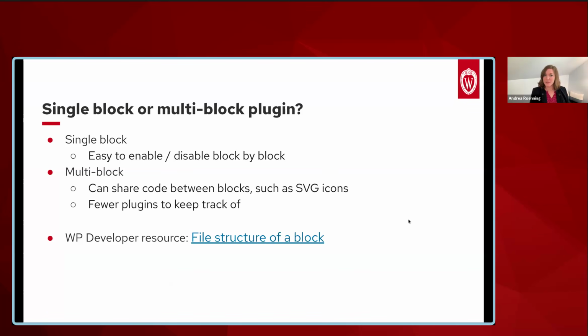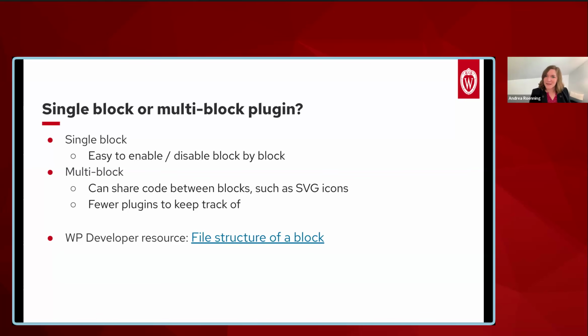So you could build a separate plugin for each custom block you use on your site, and there are some advantages to this too. Like if you have a multi-site, you can enable or disable the plugin based on the site needs to use each and every block. However, we decided to group 12 of our blocks together into a multi-block plugin so they can share code, such as SVG icons between blocks. It's also nice to have fewer plugins to keep track of and keep up to date.